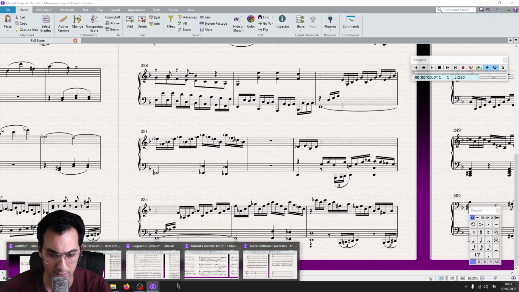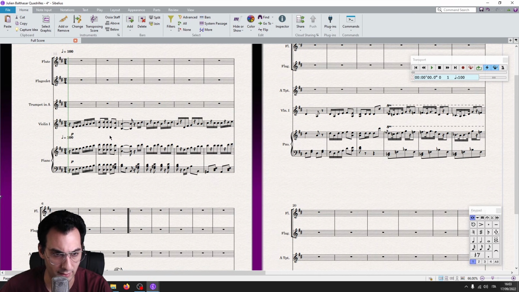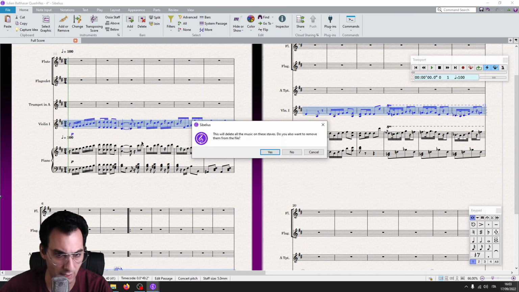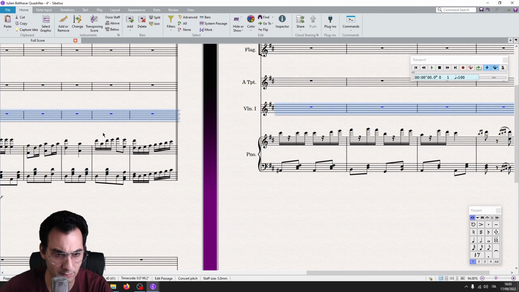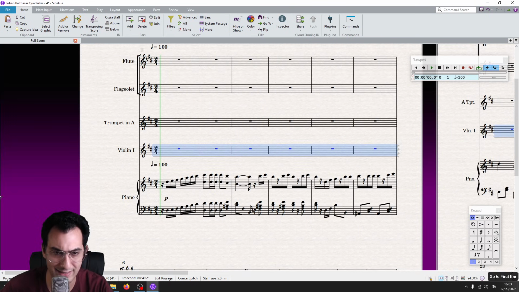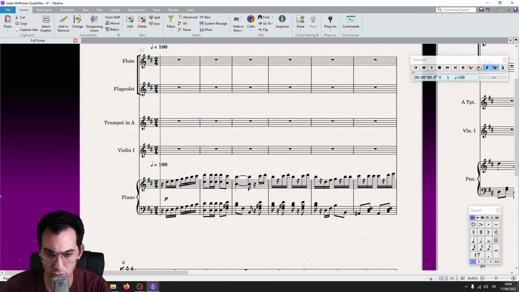Okay, let me go to this file, and let me first clean my violin. Let's say that I need to make an arrangement for this piano quintet, and here I want to bring the top notes of my piano line to the violin one.